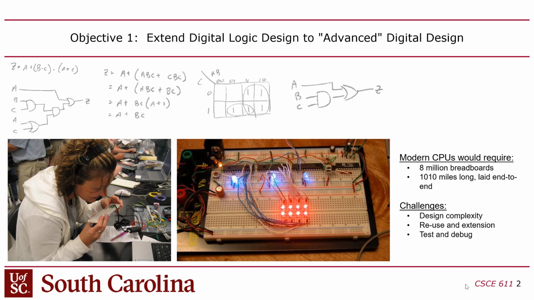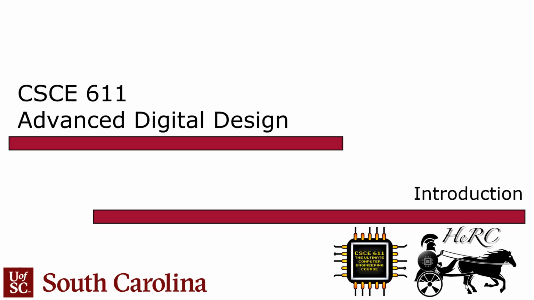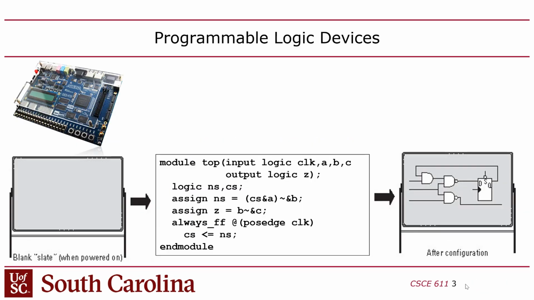So that's digital design. This course is advanced digital design, because obviously that is a great tool to learn digital design, but no one uses that in practice. A modern CPU would take 8 million breadboards to do it that way, and it would be impossible to debug because, as you know, it's a giant nest of wires once the design gets complex enough. So in this course, we're using an actual industrial method to do digital logic design.